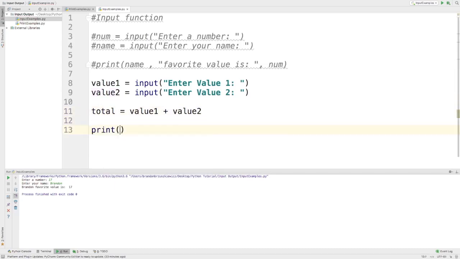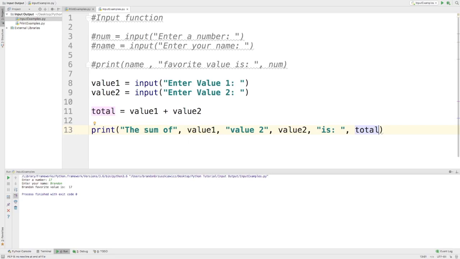And let's say I just want a quick print statement. Let's say print the sum of, comma value 1, comma value 2, is, and then total.